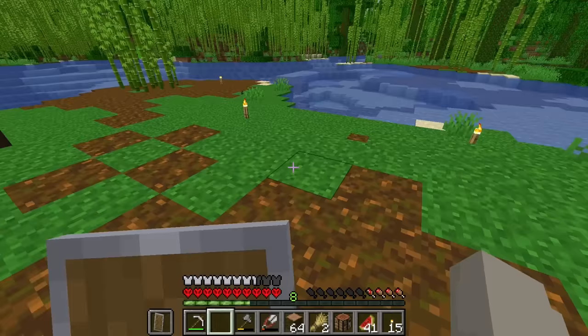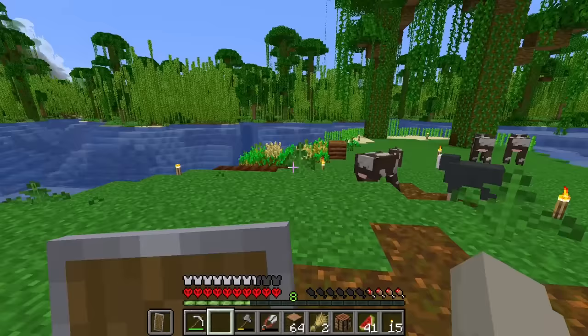Now, I know I want the starter house to be up on this piece of land, so I'm thinking this is our farming section. Let's put the cow pen maybe over here somewhere.